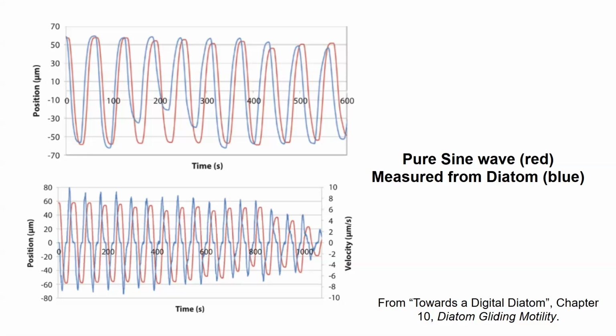This is where the diatom actually stops. So they move around for a while and then they stop, and they just stop in a certain position. And this stopping is actually a very unique signature which just kind of trails off like this. And you can fit that to a sine wave as well. But then you have to know that's the signal of where it stopped. If you don't know that, you say, oh, that's an interesting mode of movement, and you don't realize that's just where it stops.